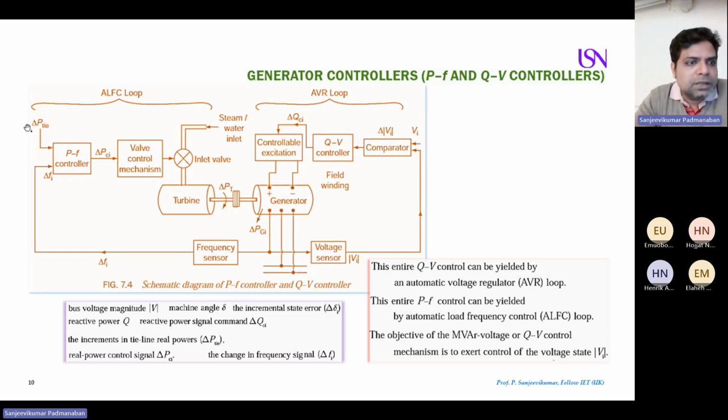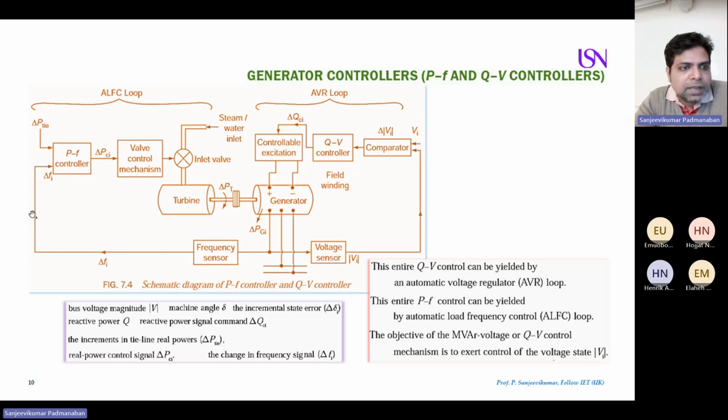So what to do with this control? I have the error in the power. The error in the power is the input for my PF control. Then I need frequency. So what I do, I have the generator. From the generator, I sense the frequency with a frequency sensor. This is called a PLL, phase locked loop control. Usually the input will be voltage and current. From the voltage and current, I can calculate the frequency, because when you have voltage and current, if you take the tan inverse of V by I, you get the angle of your voltage and current. It's the same for current and voltage. So you get the frequency.